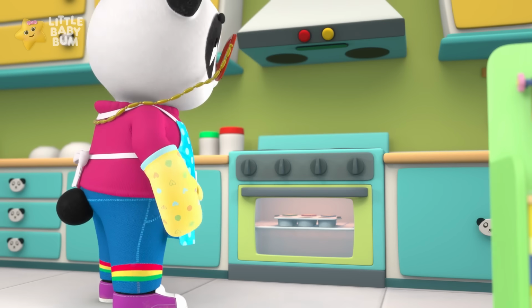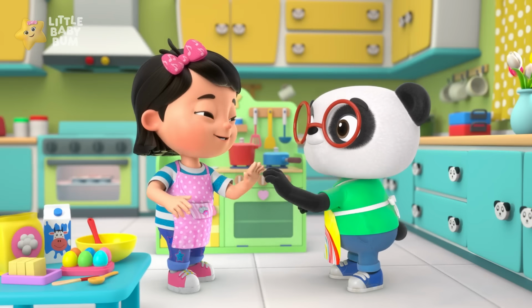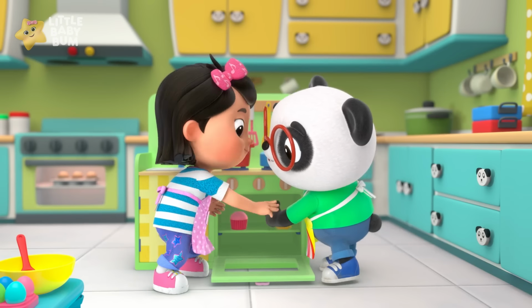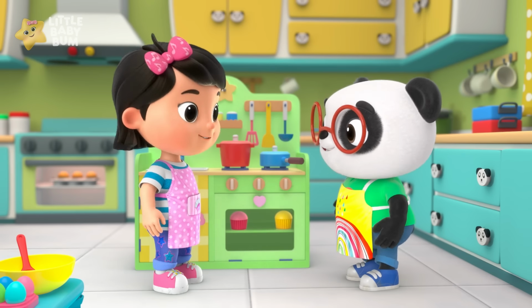Pat-a-cake, baker's man. Bake me a cake as fast as you can. Pat it and prick it and mark it with an M. Put it in the oven for Mia and friends. Yay!